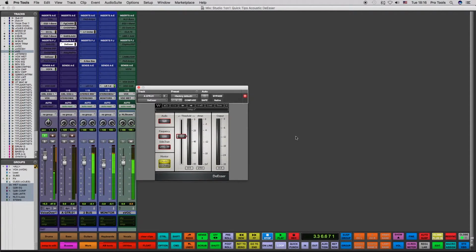So let's listen to the audio there, and I'll show you what I mean by you don't want it to grab the attacks of the normal notes. See, if I pull this down here, it'll overreact on that note. If I turn it off, you'll hear that note sounds more lively now because it's not being affected. That note. That's beautiful, that last note.